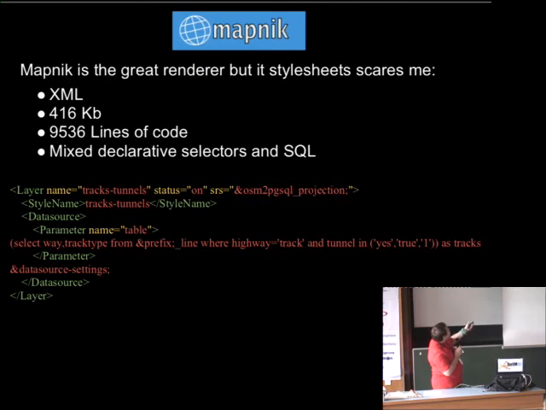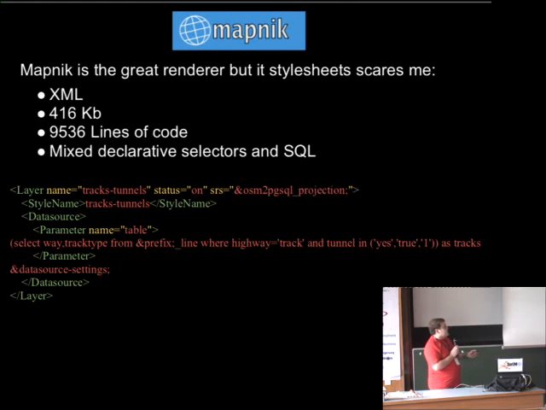Next, the Mapnik XML style for OpenStreetMap.org is 400 kilobytes of XML. You cannot read it. It's 9,500 lines of code, with mixed declarative selectors and plain SQL. So it may be flexible, but it's very hard.